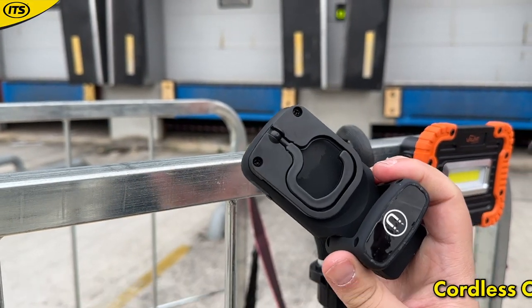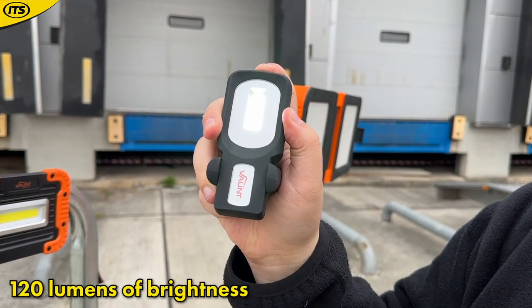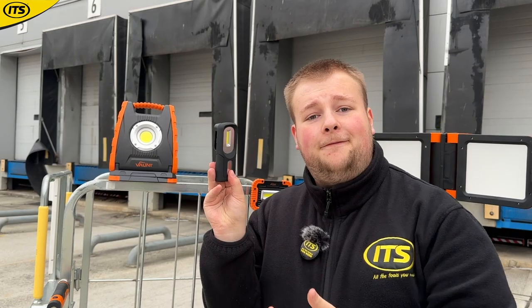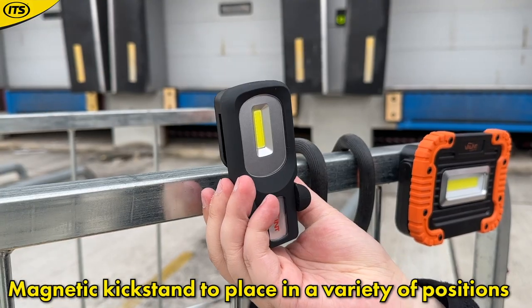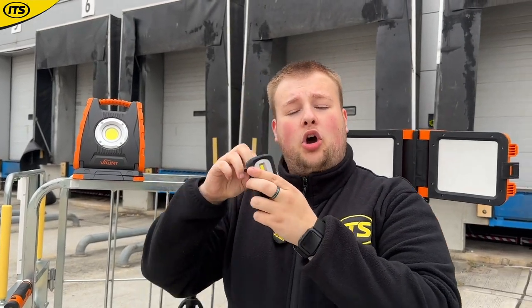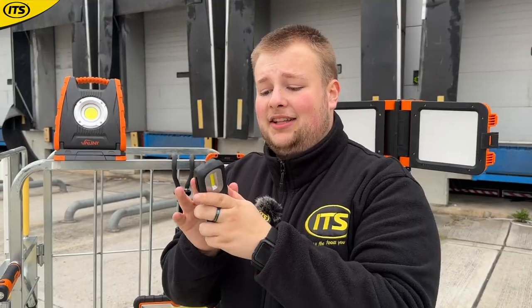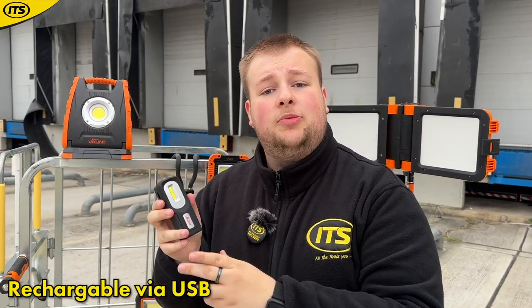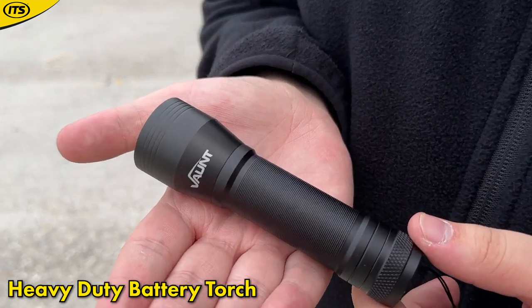If you're looking for a nice compact site light without all the bells and whistles — no speaker or anything like that — this is nice and compact and will get the job done. It puts out 120 lumens of brightness and fits in your pocket. It has a magnetic kickstand so you can stand it up or attach it to a surface, and also a hook on the back if you need to hang it up. It is USB rechargeable and IPX5 splash resistant.